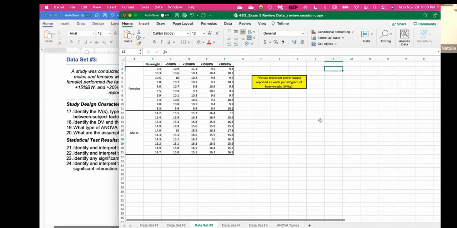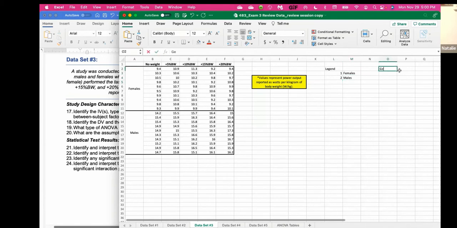If we were to organize this, I don't know, words are hard. If we organize it to go into SPSS, because we have, and I'm giving away answers now, because we have a between subject variable, males and females, right? We would need to have a value for both males and females, right? Maybe we say 1 is females and 2 is males, just because that's the order they're listed in.